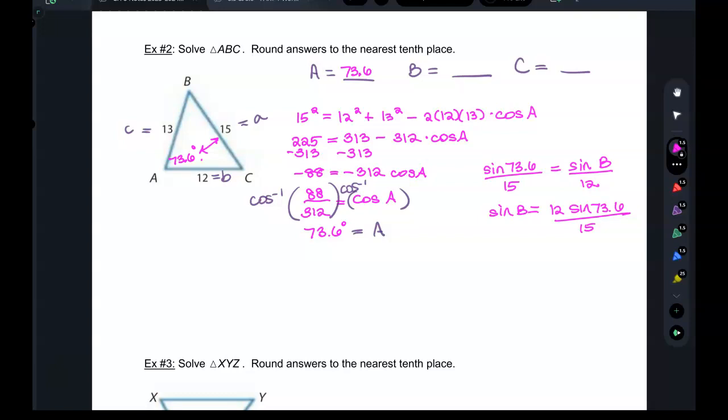I think this is cross multiplying, exactly what we did yesterday. You could do some of this cross multiplying in your head. And then what do I want to do at this point? Sine inverse. So we could just type this all in at once, sine inverse of that whole thing.